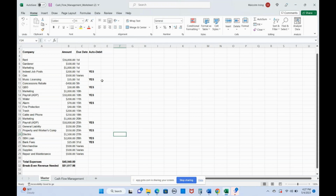Let me go over the amount real quick with you. Some of these payments are placeholders, so the numbers you see here are what you're budgeting for the month. By placeholders, I mean you might budget, let's say, water for $200, but you used a lot of water last month. So you get the bill and it could be over $200, maybe $300. When you get that bill, you change the amount and put $300 under water. It could be less too, but that's what I mean by placeholders.